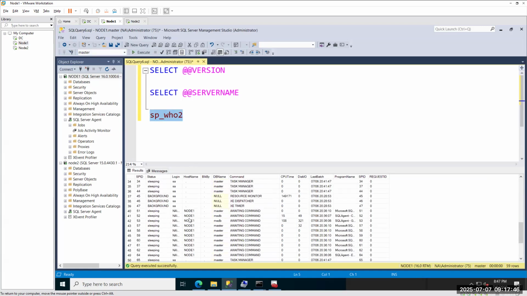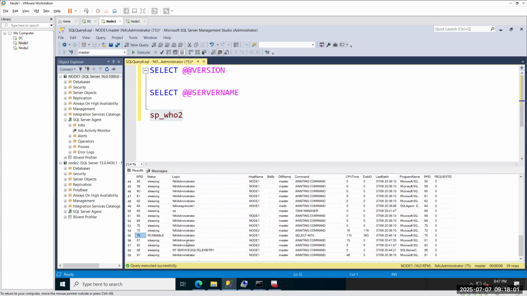Are you saying that the 75, where it says no administrator, the yellow colored one, is the login? Yes, it's login. Now you did say, can you go down? You said from 1 up to 50 is what?